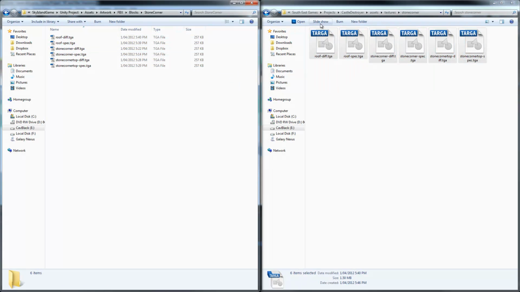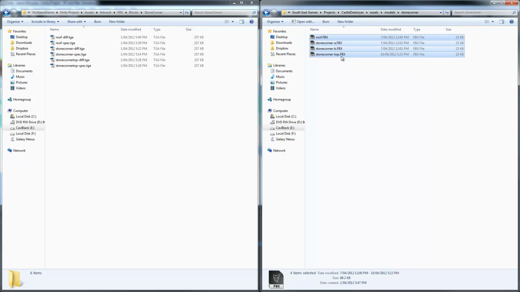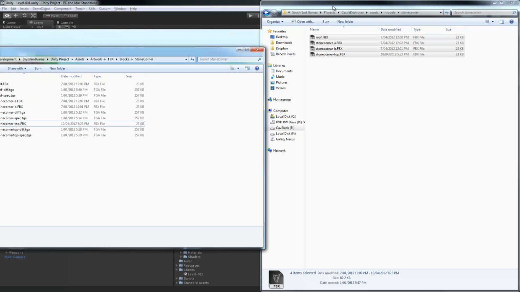Just keeping all the textures and models together, just to make it more easier to maintain, having everything in one spot.